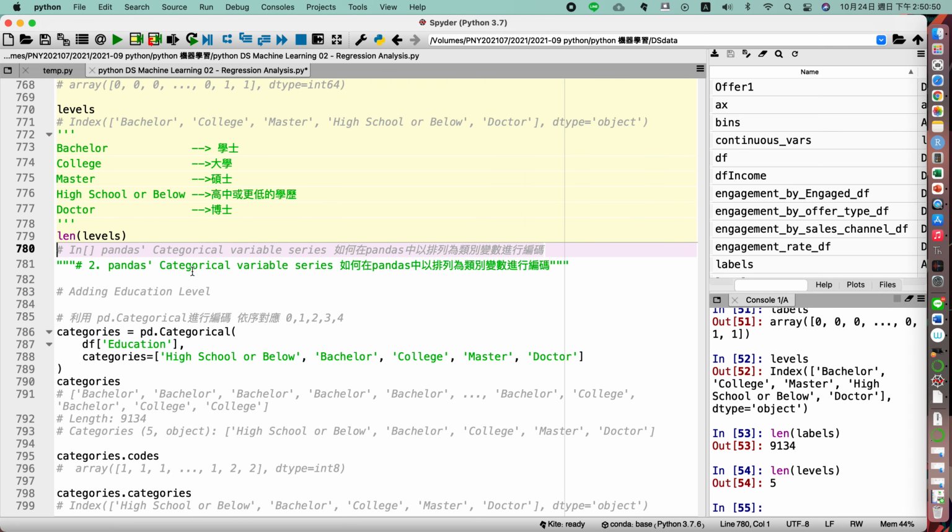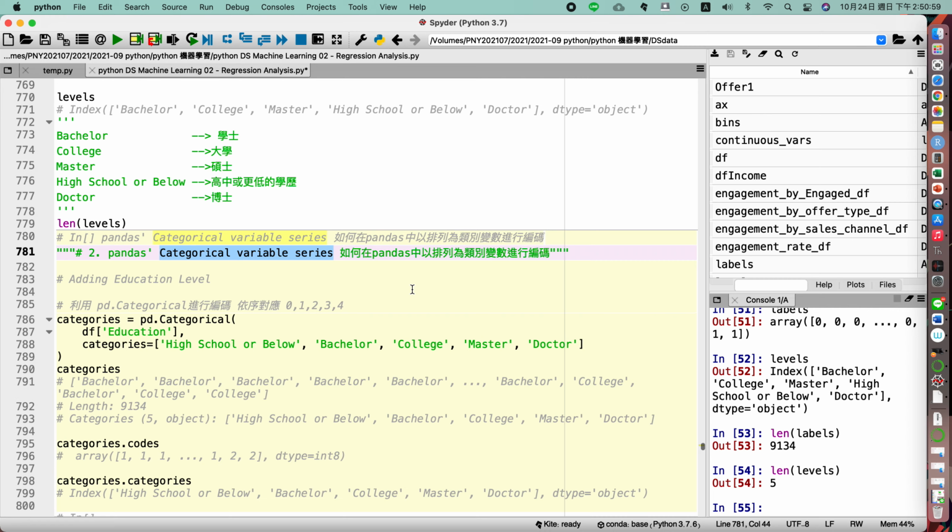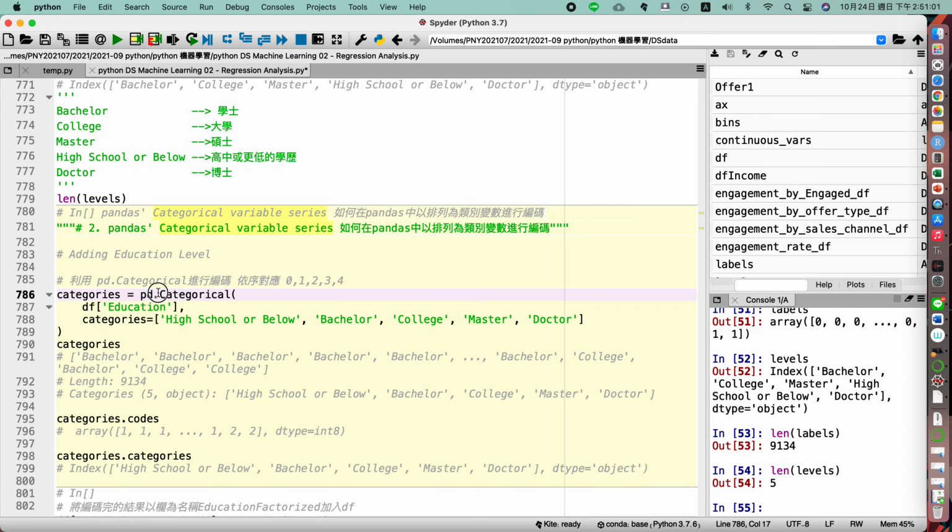Okay, so we use the pandas category variable series to encode the category variables. We use this variable, education, with 1, 2, 3, 4, 5 labels.